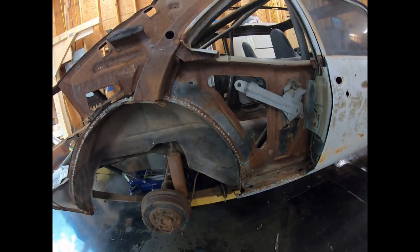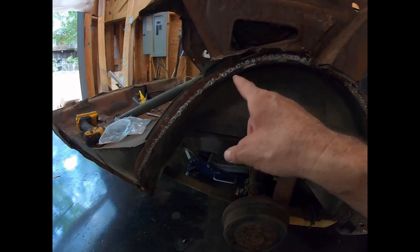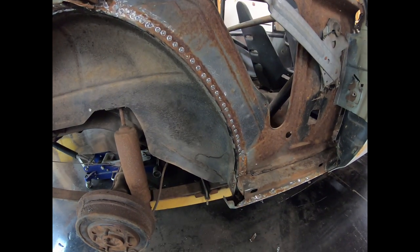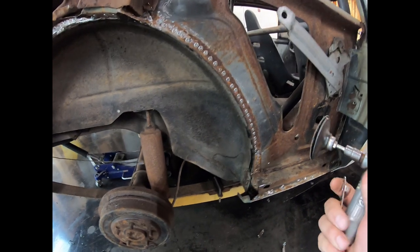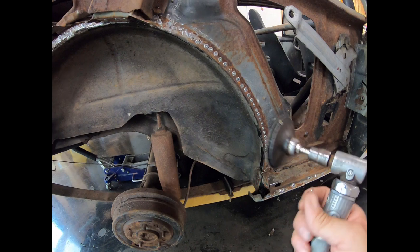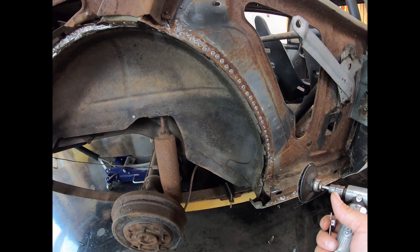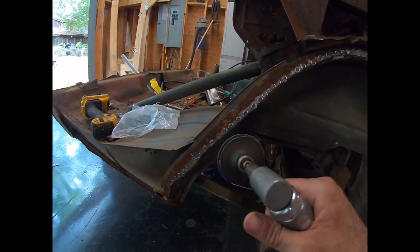I drilled out the 8,761 spot welds that go from here to here. You can see each little one, and there's still a little bit of material on there. I'm going to use like a 40 grit little roll lock wheel on my die grinder here. I go by and hit those, and it cleans it up pretty good. Most of that will go away pretty quick.